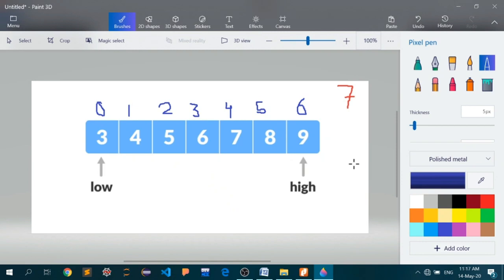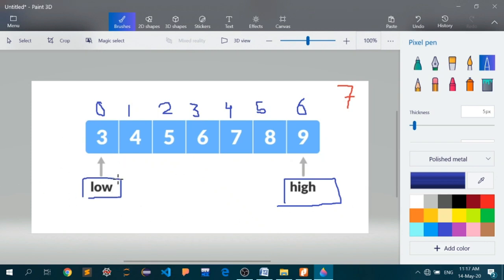So after first sorting it, the next step would be to find the middle of this particular array. Now, how to find out the middle? Before finding the middle, we have to initialize 2 pointers. The first will be the low pointer, and the next will be the high pointer. You can also initialize 2 variables, not necessarily pointers. If you're using a higher level language, let's say Python or Java, you can use simple integer variables. So I will call these variables, not pointers.